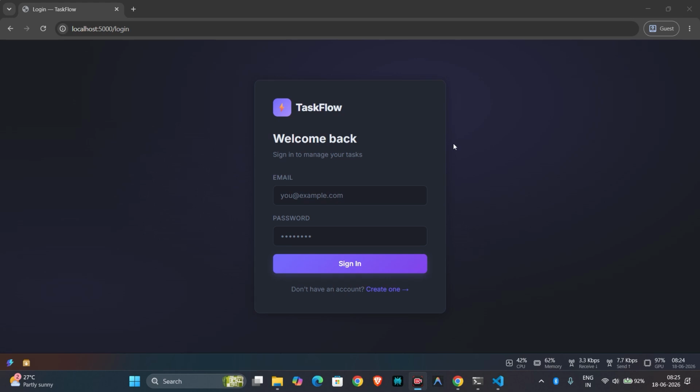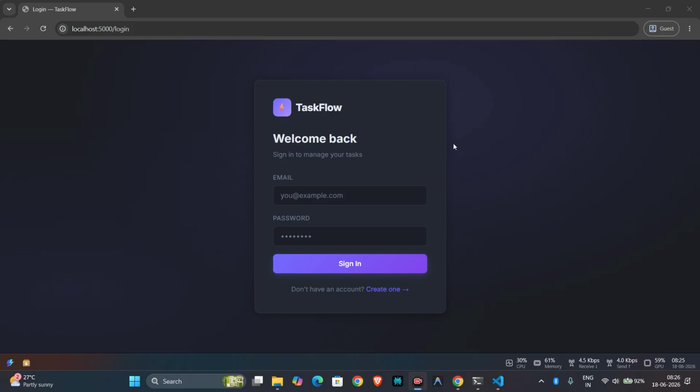Hey everyone, welcome. In the next 3 hours, you will go from zero to a fully production-ready REST API with Python and Flask. We are using UV, the blazing fast modern package manager, instead of pip. Everything is up to date, everything is production grade. By the end, you will have TaskFlow running inside Docker, secured with JWT, connected to PostgreSQL and ready to deploy. So let's see what we are building.